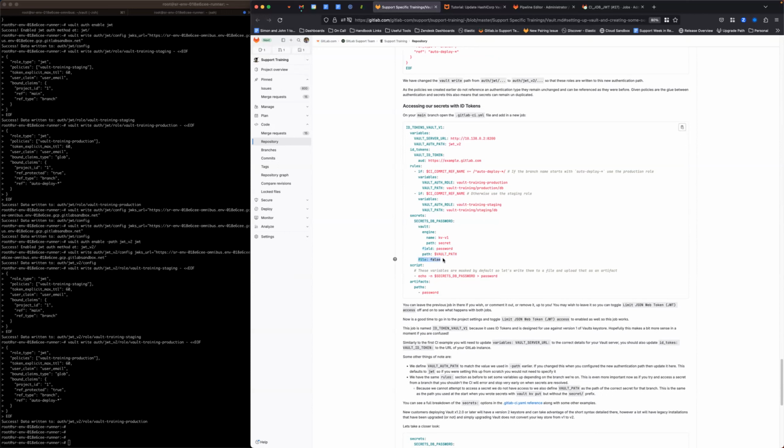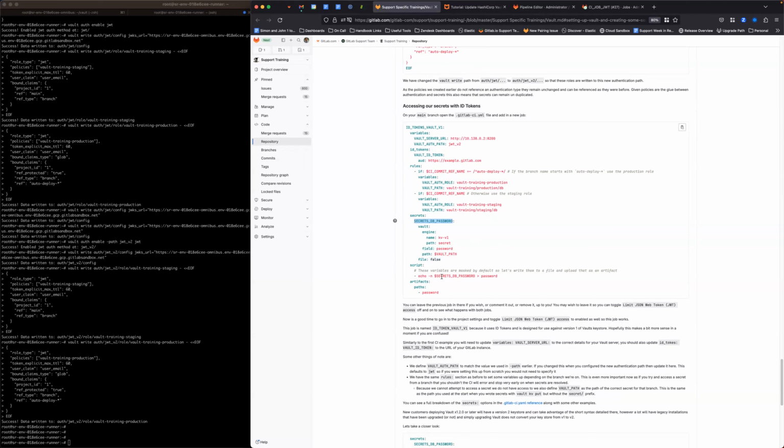One other change in ID tokens and secrets is that the runner will write the secret to a file and then return the path to that file in the environment variable.